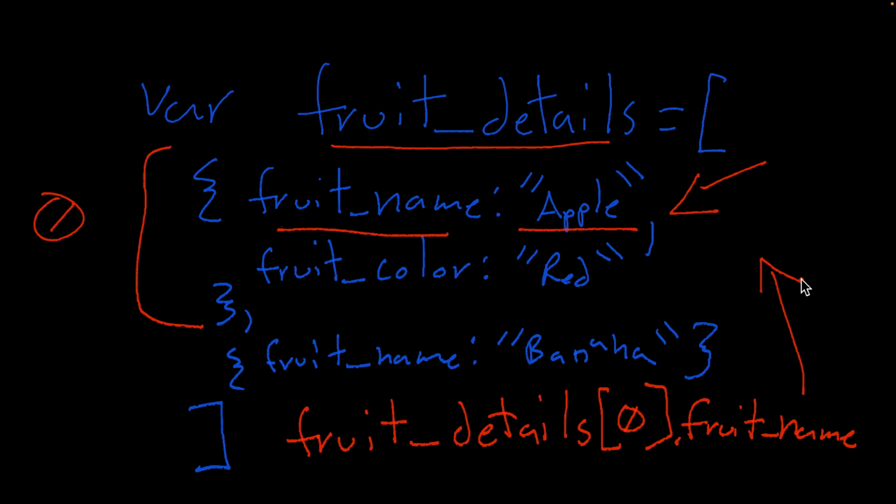How do you distinguish between banana fruit name and apple fruit name? Oh, by the index value here. This is fruit details at 0. This is index 0. It's still an array where it has 0, 1, 2, 3. Now in the array, we're just storing objects. And at that index value, now we say key, because now every index has these keys stored in an object. So we say dot fruit name, we're accessing apple.